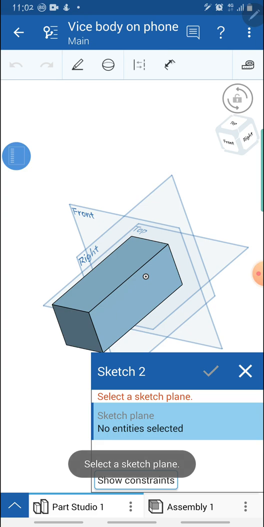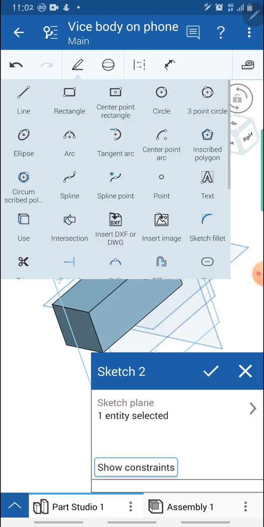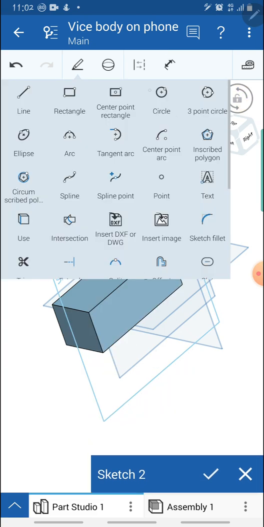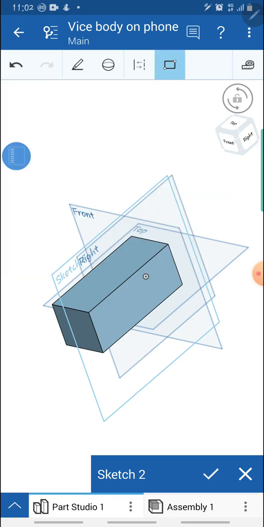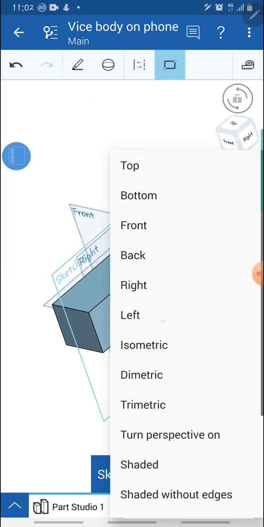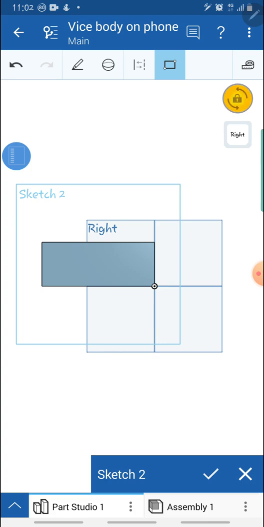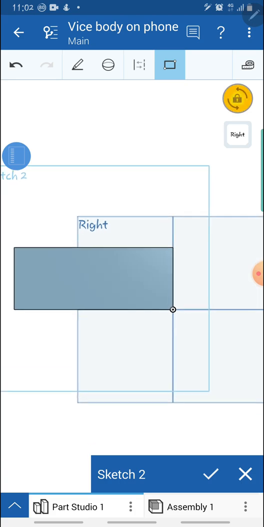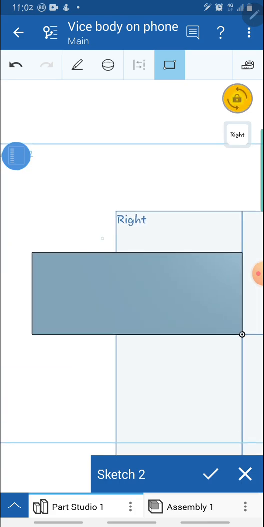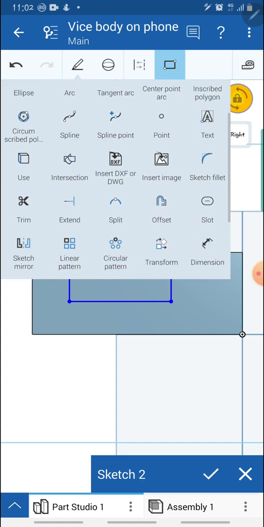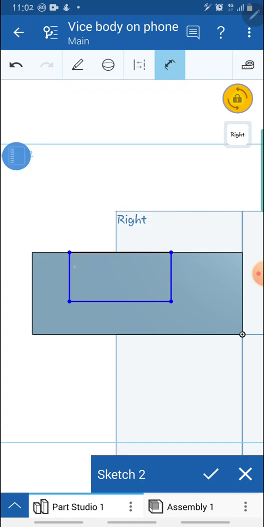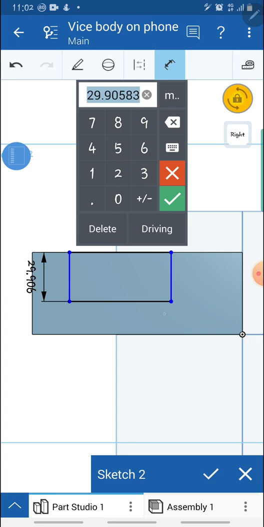So once more, I'm going to do a sketch, select sketch plane, so I'm just going to pick a side there. I'm going to draw a rectangle, so let's just lock that so we're not moving it about. We can zoom in a bit with a little pinch move there. Okay, so there, and we just tap the corners there, and once more we're selecting the dimensions. So from the drawing, it's 0.1 out on a guess. That's pretty good, isn't it?